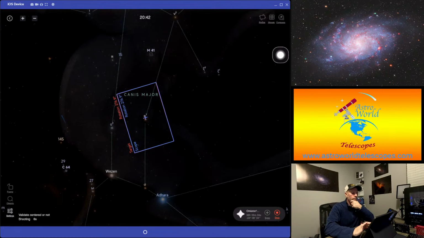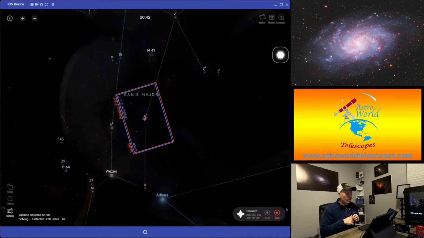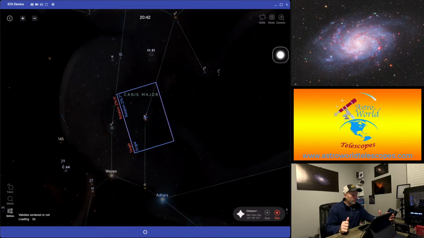Let's see if this works. Hopefully this will work. The dolphin is pretty cool, but I think it's going to be a wash with the full moon out. It might be a little difficult to see. But nonetheless, we are going to try it, see what happens, and then maybe capture a picture of the moon real quick. It's trying to validate its center. I don't know if it's going to do it or not. We'll see here. We might be looking into trees.